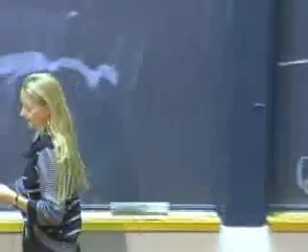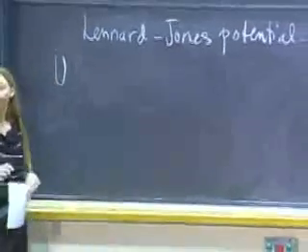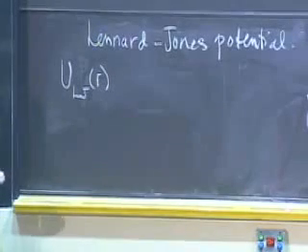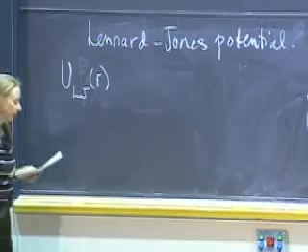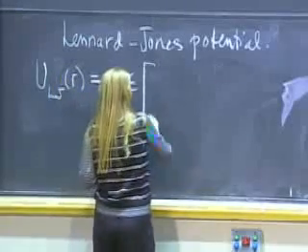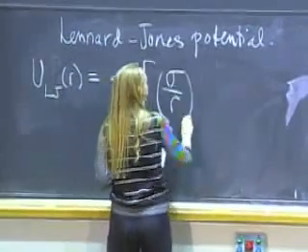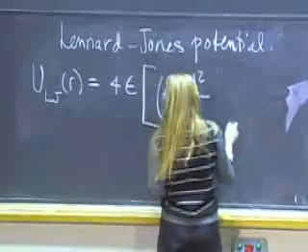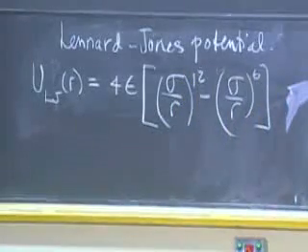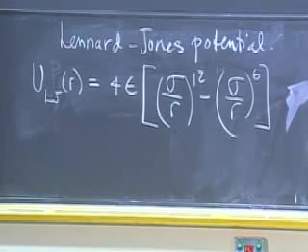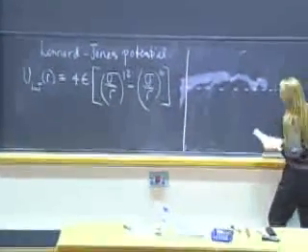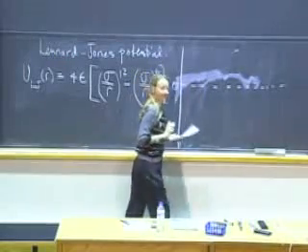And that potential function looks like this. We're going to call it capital U, LJ, Lennard-Jones, as a function of R. R is the distance between the two atoms. I'm going to use argon as the example. That's going to be equal to 4 times epsilon, I'll explain what epsilon is, times sigma over R to the 12th power, I'll explain what sigma is in a moment, minus sigma over R to the 6th power. That's my potential form. Now, when I plot it, it's going to look like every other interaction potential that we've drawn here, because I can't on the board draw things very accurately.